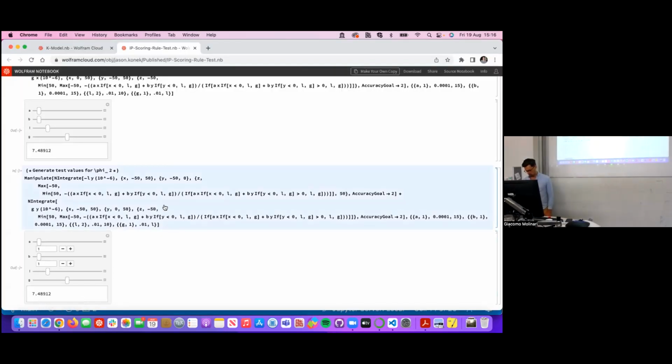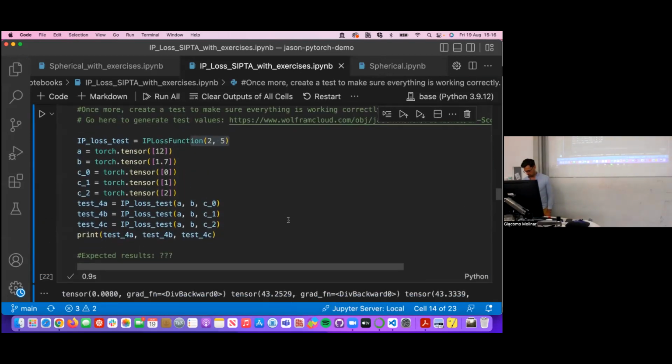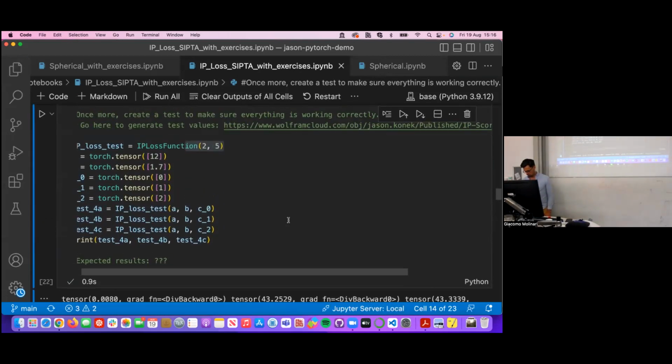Let's see. So what did we have? Let's just do world 1, loss function 2, 5, 12, 1.7.